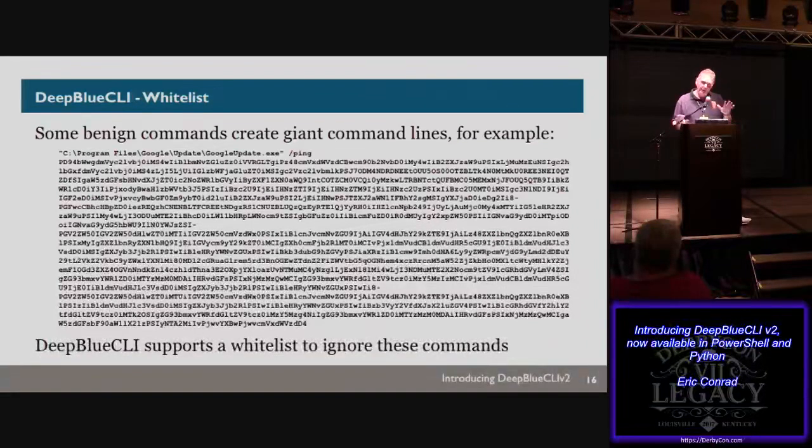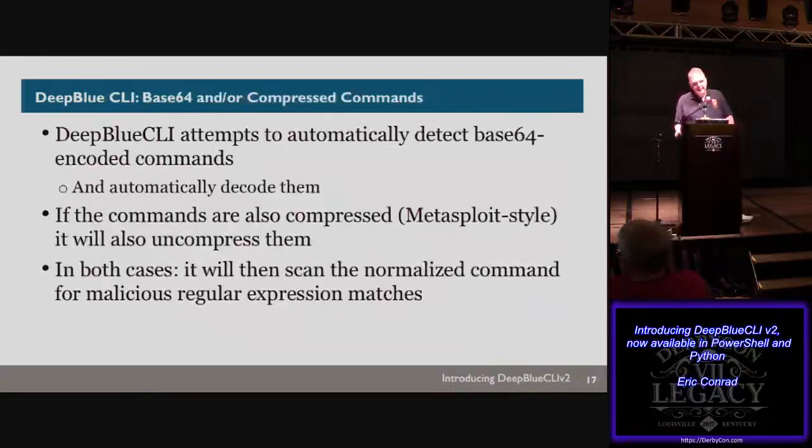Normally a long command line over 1,000 bytes gets flagged. Or I think it's 1,000 bytes, but you can change that. It's just a variable. In this case, it puts a whitelist as well. If DeepBlueCLI sees base64 or encoded data, it'll attempt to de-base64 and decode it. It's not perfect. I've been pretty pleased as I throw new frameworks at DeepBlueCLI, because there's all kinds of ways to dodge the base64. In fact, Daniel Bohannon's Invoke-Obfuscation has some modes that DeepBlueCLI doesn't currently handle automatically, mainly because I haven't had time to look at it. But the vast majority of malware I find, DeepBlueCLI automatically catches it and de-base64s it.